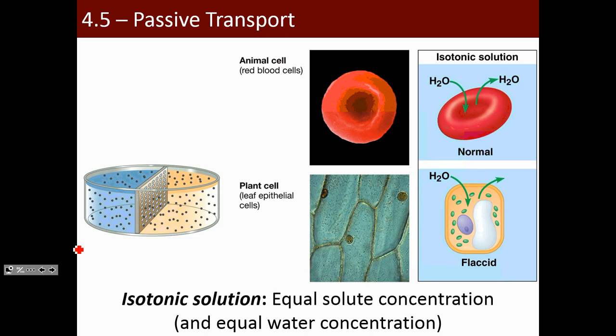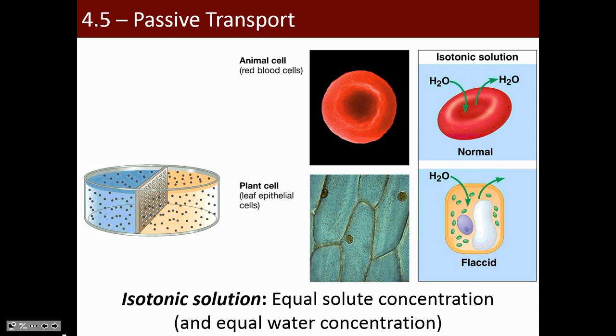So when we think about cells and we think about organisms, when we think about what kind of solution those cells are bathed in, that might be a single-celled organism like our little paramecium who finds itself in a freshwater environment and is constantly taking on water, right? Or it could be a cell in a multicellular body that is bathed in the interstitial fluid around the cell. Okay, so I'm going to go through 3 slides. On the left, we have a simulated beaker solution on either side with a membrane that's basically mimicking a cell, and then some solution outside of the cell, with the barrier being the membrane. And then we have what happens in an animal cell and what happens in a plant cell.